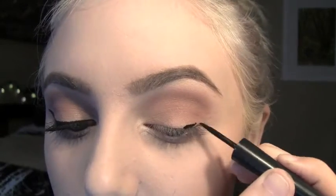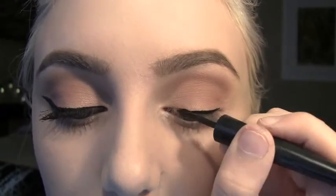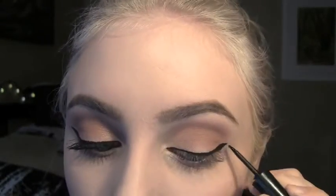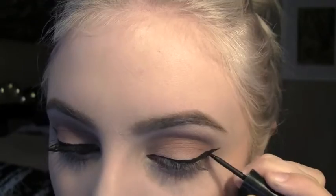Now I'm lining my eyes using a liquid liner I got at the drugstore — the Revlon Colorstay. I've been using this for years and I love liquid eyeliners. If you want to wear any false lashes, this would be the time to put them on after your liner, but I choose not to. Now I'm using my Too Faced Better Than Sex Mascara, one of my favorites — I always try new ones and come back to it. I'm also using the Benefit Roller Lash Mascara in the sample size, which makes it easy to do my bottom lashes and separate the top lashes.